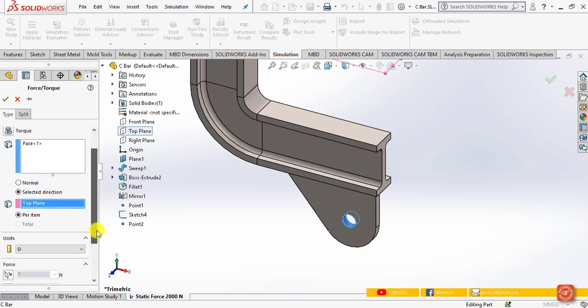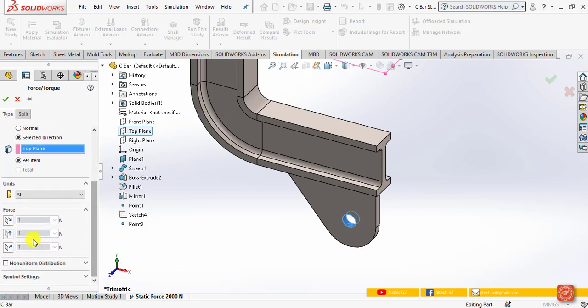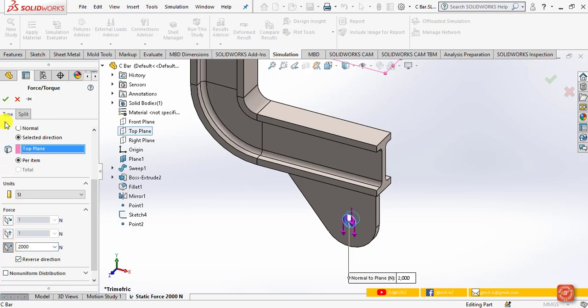Then move to the force section and click this normal to plane button and type here 2000 Newton and then click reverse direction and then simply click this OK button.